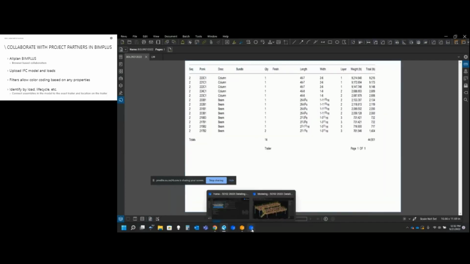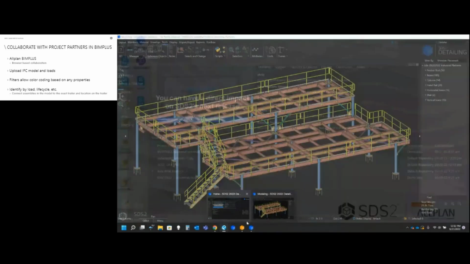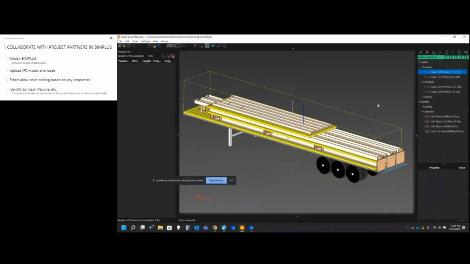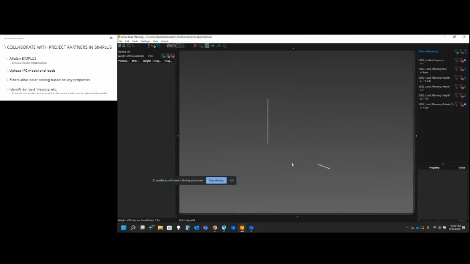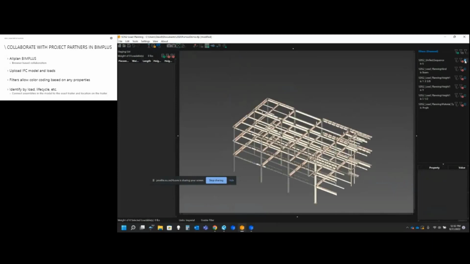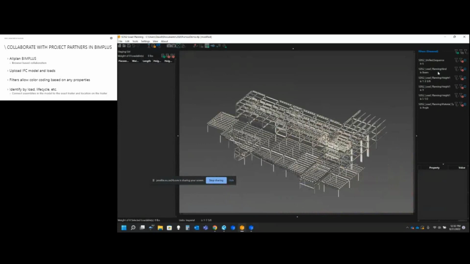So again, use that sequence and the filtering to do reverse loading on those trailers. And what I did here in this first example was I just brought the whole model in, and I used the filtering a lot to filter down and figure out where those things are and what to do with that.